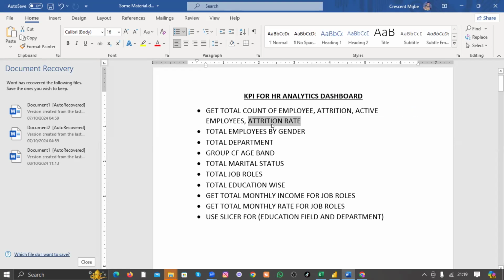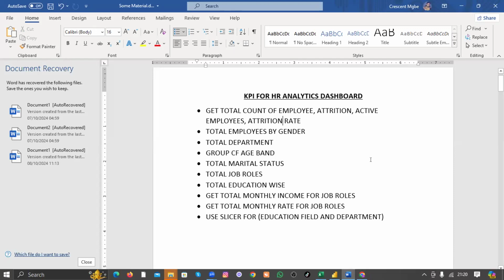If the attrition rate is low, it means that the company is doing well. The staff are not leaving much. The staff are happy. They are being well paid and well taken care of. Their staff welfare is good. But if the attrition rate is high, it means that the company is doing terribly. They are not paid, the staff are not happy, and a lot of people are leaving the company. Do we understand this? So that is it.